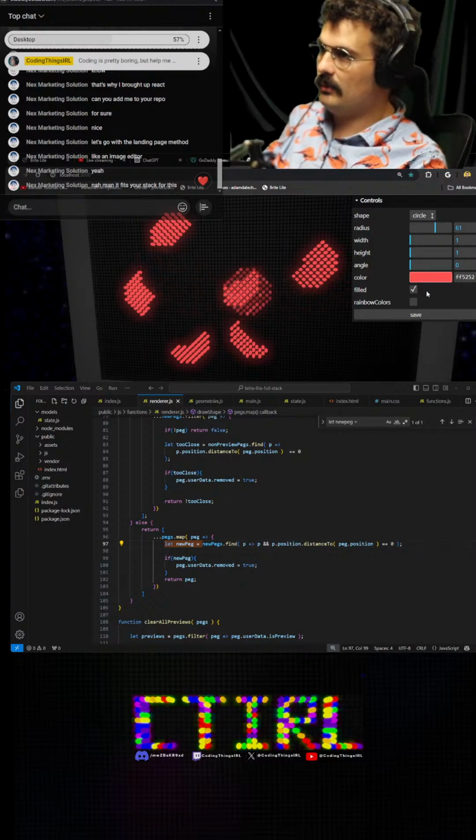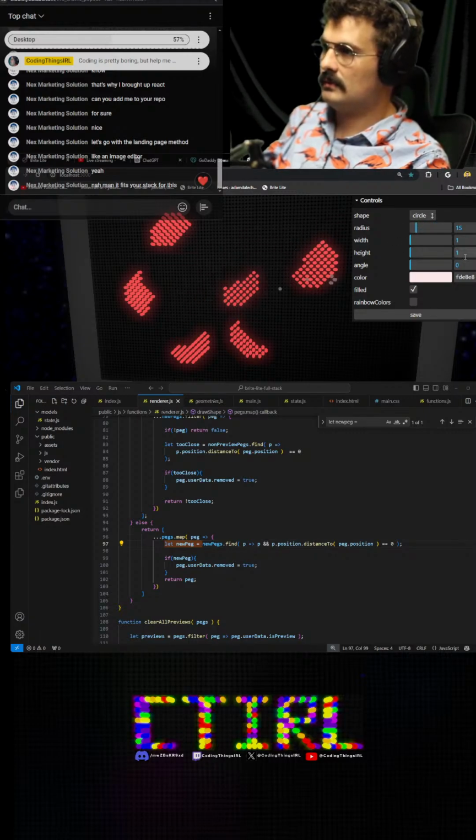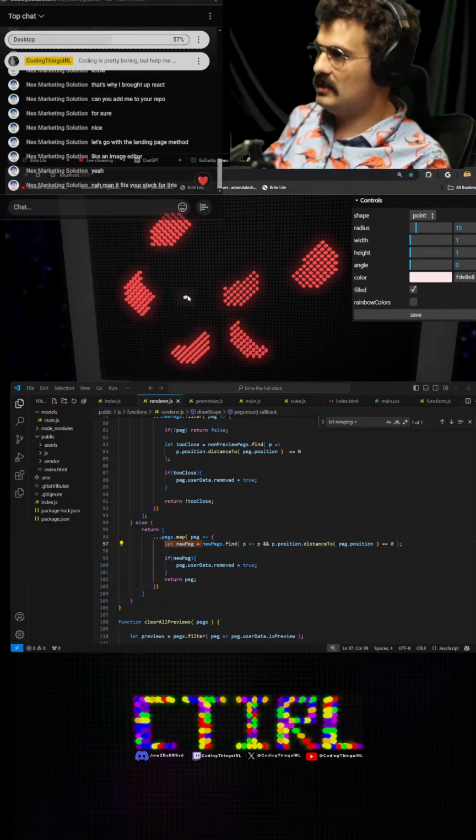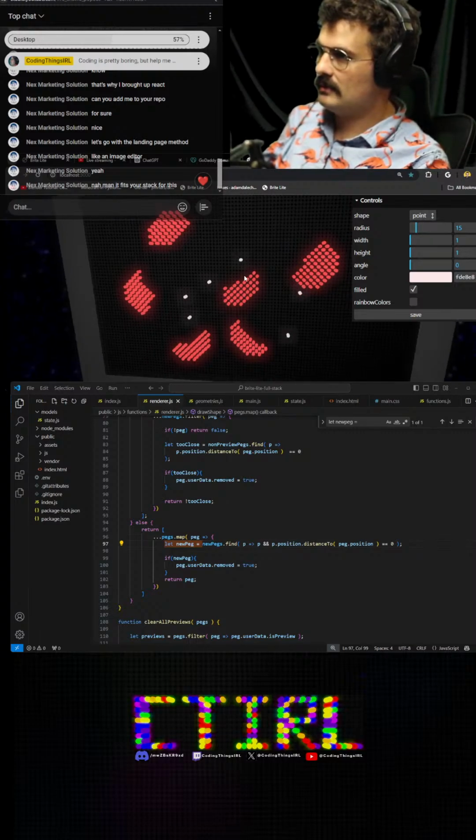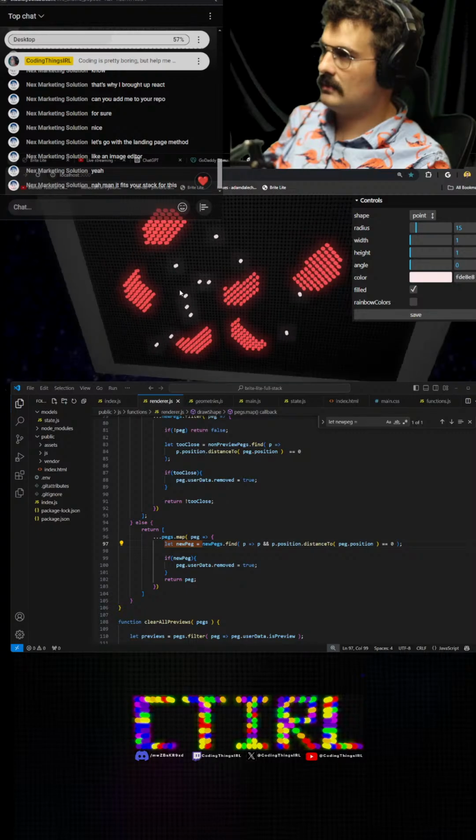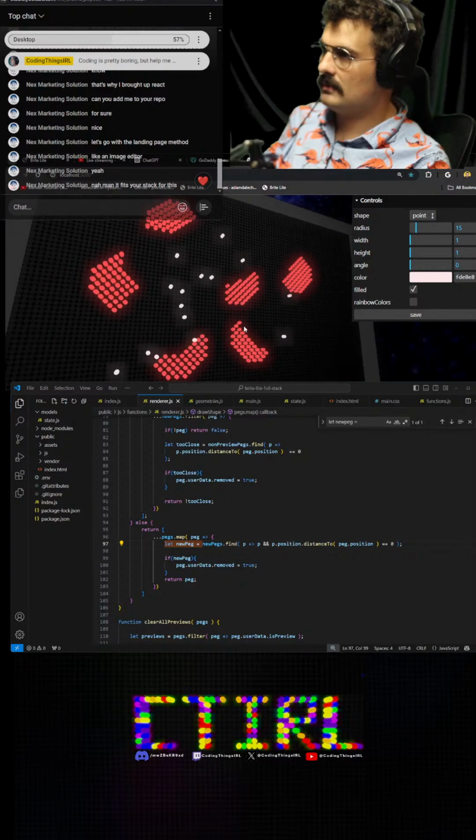And then we can add some white stuff in. Maybe just a point tool for this. Honestly, it looks bad. It just looks like garbage.